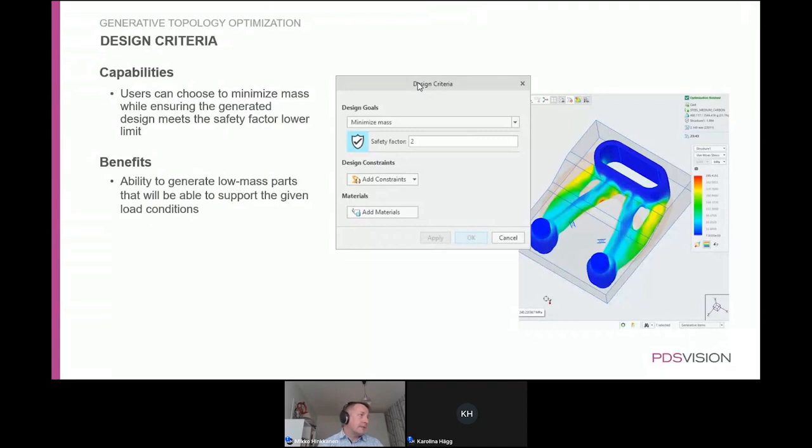So today, what we have is basically minimize the mass with a safety factor, and this is a safety factor against yielding. It simply means that, say, the stress here is around 300 megapascals. If you say a factor of 2, we assume this could hold at 600 megapascals without breaking. So minimize the mass by doing that. Try to make it as smooth geometry as possible, but keep the safety factor against yielding at 2, and make it as light as possible. The system then finds solutions within this solution envelope, so that these areas are kept, and please reduce everything to the minimum.